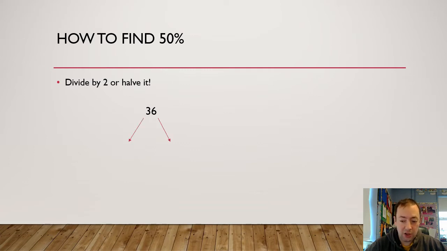Split your 36 up into its parts. That's the 30 and the 6. And then halve both of those parts. So half of 30 is 15. Half of 6 is 3. And then add them up. 15 plus 3 is 18. The reason why I'm showing you this with a small easy number like 36 is because if you can do it with an easy number, you could then split up a much bigger number that's in the thousands, the tens of thousands, and halve those parts and add them up to easily halve a number.